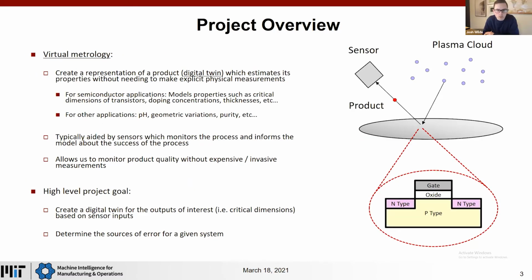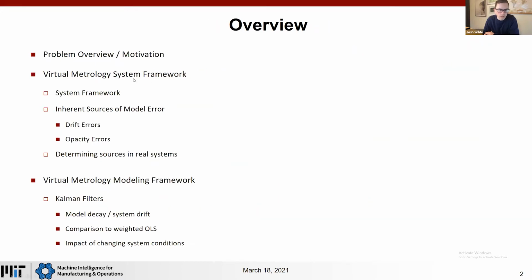Chris, before you go, can I just ask why you aren't considering HMMs? A reasonable comparison method. I probably should. At least in this framework, the underlying system is a linear system. Okay, that makes sense then. Yeah, but I do think that would also be another good method to look at. At the end, I'm going to talk a little bit about comparing them to neural networks for nonlinear systems, but that's more of a future or current work thing. Yeah, sure. But I should also think about hidden Markov models as well. Okay, thanks.